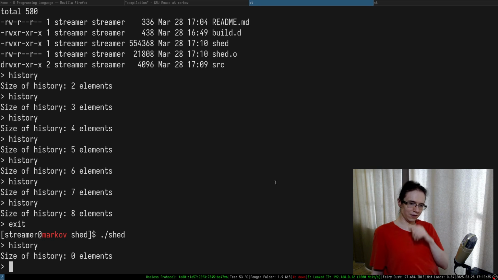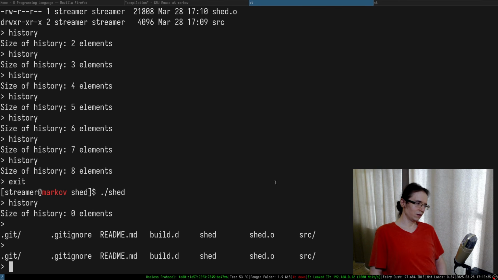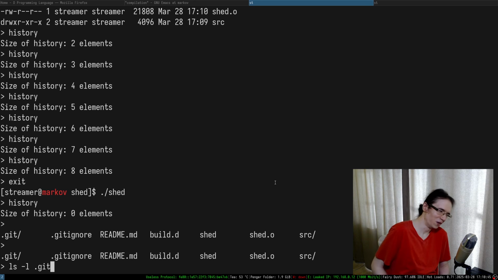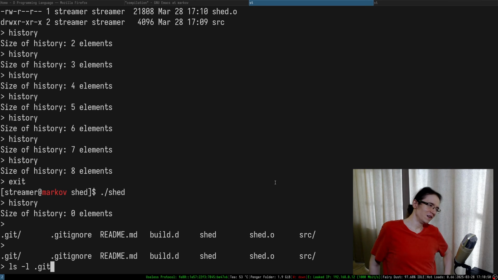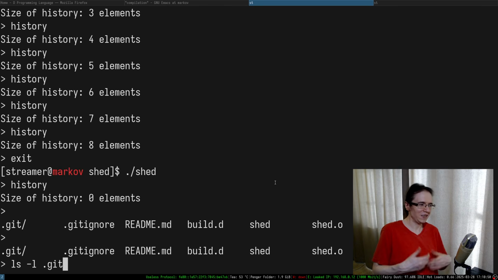Does readline let you tab autocomplete? It does. Oh shit. It's kind of amazing that you just get all of that functionality for free by calling one single function.